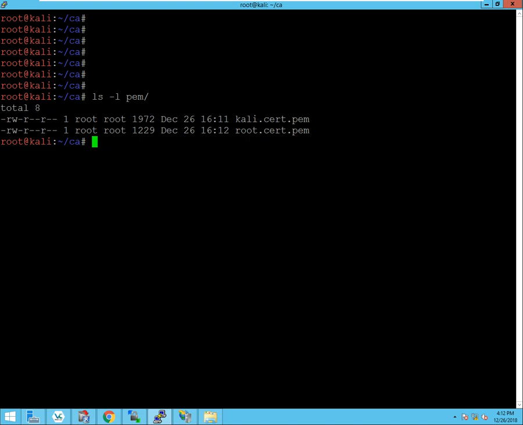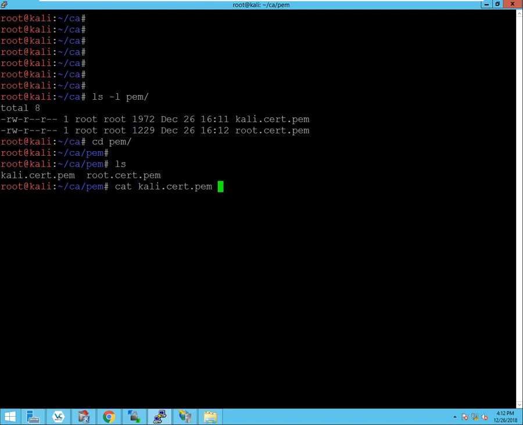All right, so in order to install this into the web browser, we need to create a concatenated file that basically combines the identity certificate and the root certificate into a single file. So I'm going to use the cat command in order to do that. And let me just go into that directory. It might make it easier. Okay, so I'm just going to say cat, and then Kaylee, and then root, and the order is important here. It goes identity certificate, then root certificate. And I'm going to concatenate that to a single file, and I'll call it splunk cert.pem.